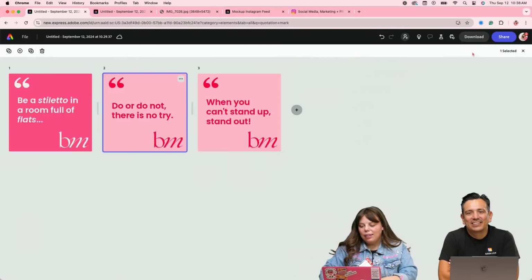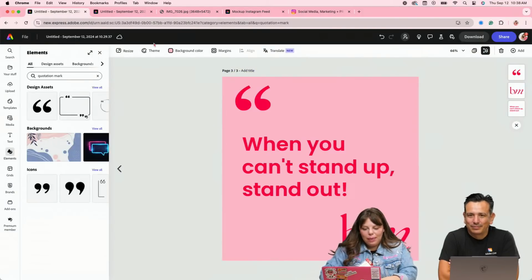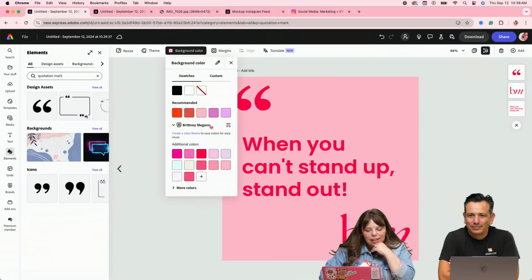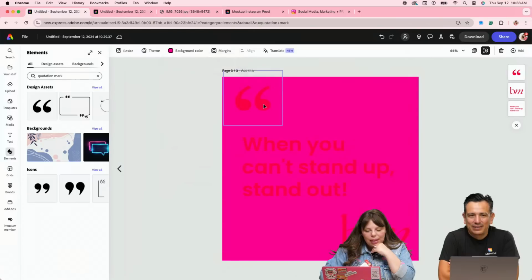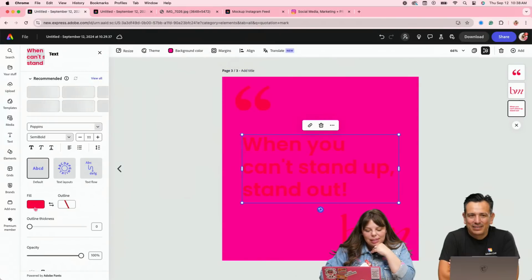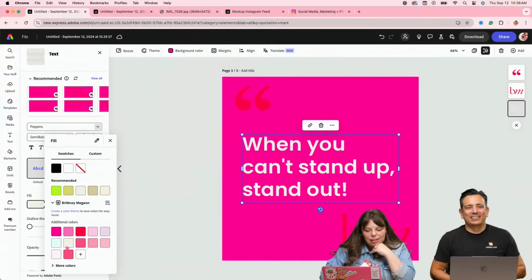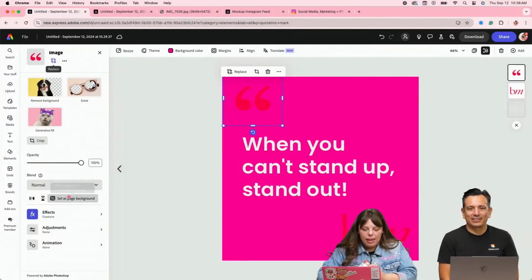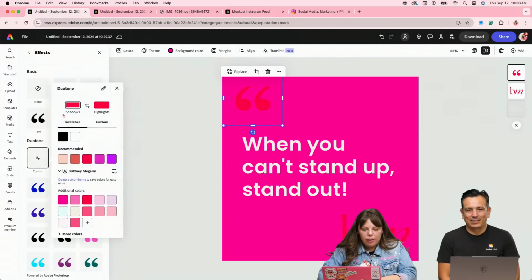Okay, perfect. How are we loving all these colors working together? It's very branded and very pink, by the way. It's very cute. I like the bright pink for sure.